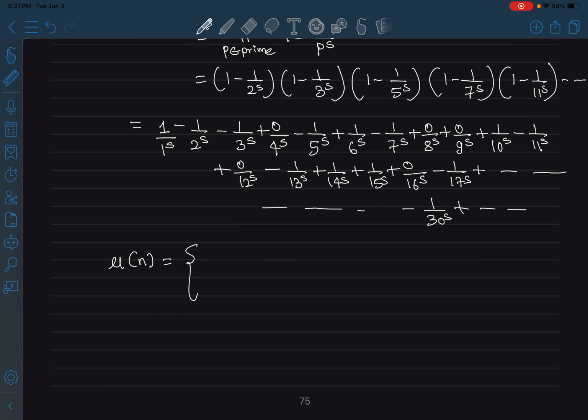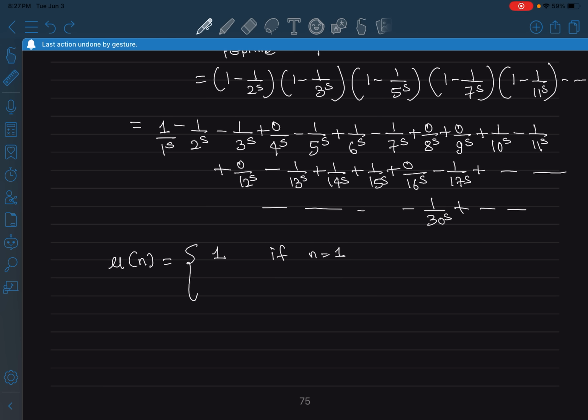So first of all, mu of n basically captures the numerator, right? It's 1 if n equals 1, right? Now, if our numerator contains any squared prime number, so let's say over here, in 8 we had 4, right? And we couldn't obtain 4 because there couldn't be two twos. Similarly in, let's say, 12, we needed 4, right? But we cannot get 4 because there's just one 2 over here.